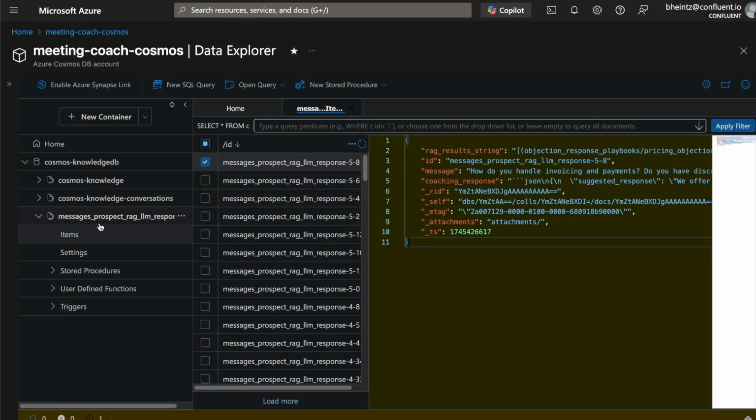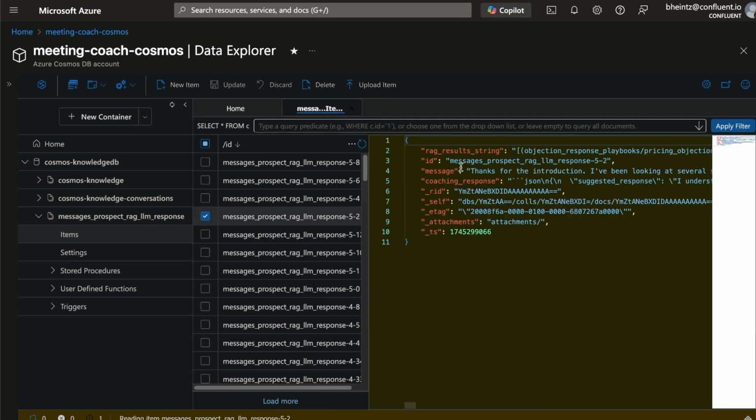So here you can see we have the messages, prospect, RAG, LLM. It's very wordy, but I assure you the messages themselves and the responses that we get back from the system are all maintained there. And we use the Cosmos DB sync through Confluent Cloud to be able to do that.